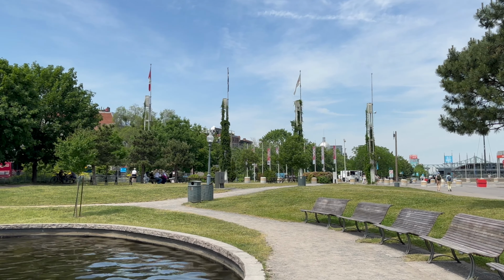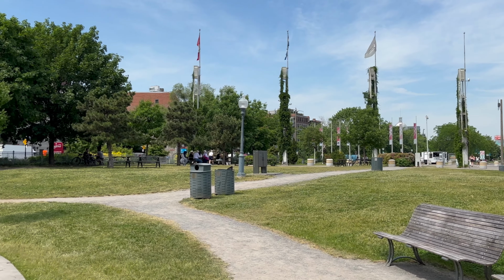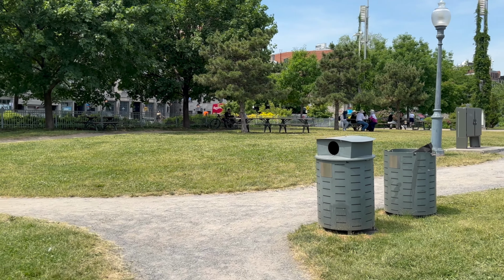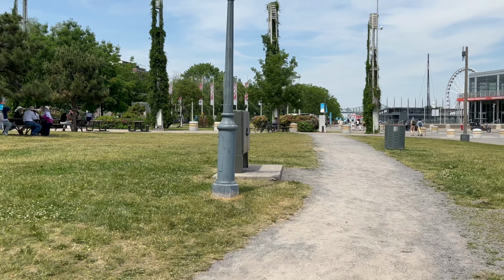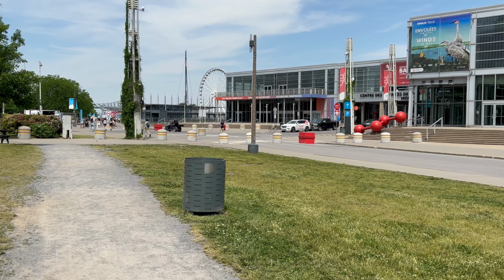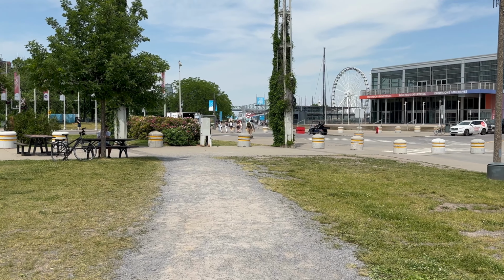Just as you could see here in the video, we're coming out of the quay and basically walking right along this garden path. It's a short walk. It won't take us very long. We will be heading up St. Lawrence Street, and that's the street that would bring you to the gate of Chinatown, like you see in many cities. In our particular case, we're going to have to walk around because there's a little bit of construction, but you'll see that in a moment.